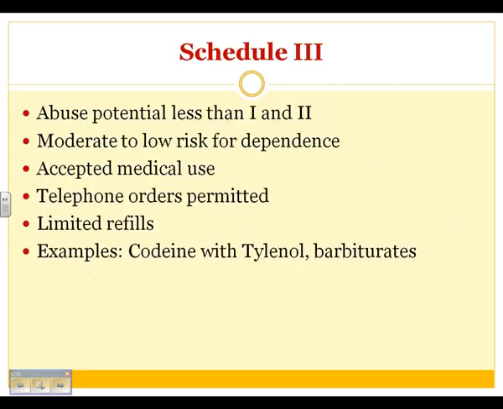Okay, Schedule 3 has an abuse potential that's less than that of 1 or 2. Moderate to low risk of dependence. It is accepted for medical use. Telephone orders are permitted, and they can even do limited refills. Some of your barbiturates are going to fall into this category, or Tylenol with codeine.